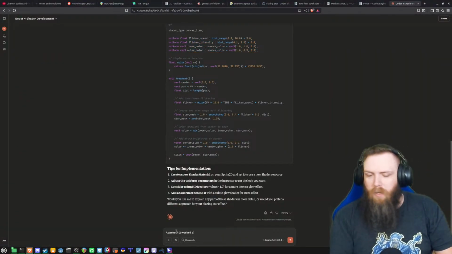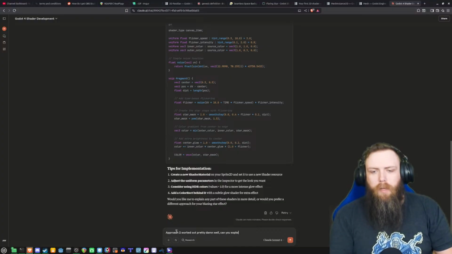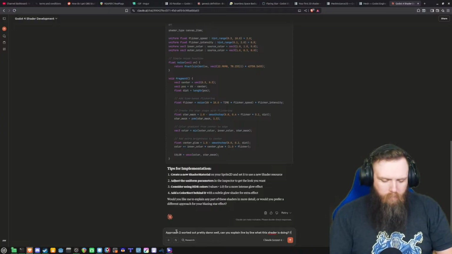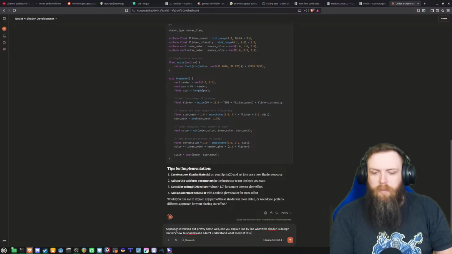Approach 2 worked out pretty damn well. Can you explain line by line what this shader is doing? I'm very new to shaders and I don't understand what most of it is doing.